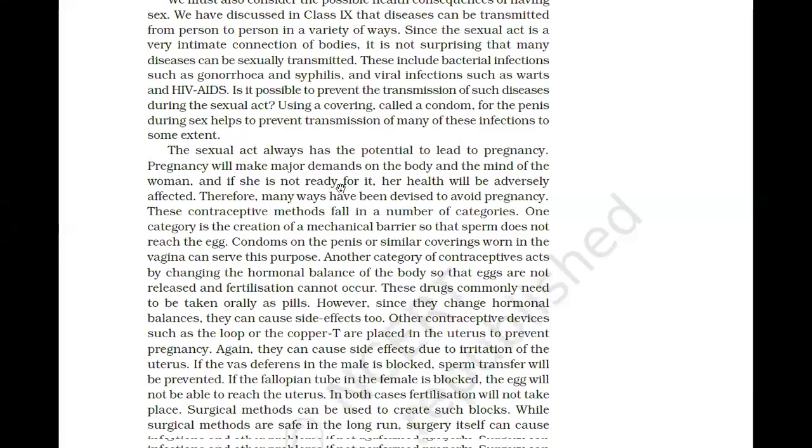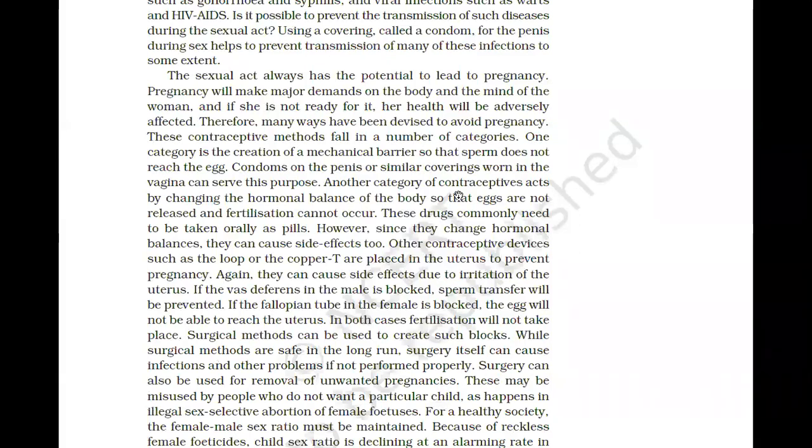to some extent. The sexual act always has the potential to lead to pregnancy. Pregnancy will make major demands on the body and the mind of the woman, and if she is not ready for it, her health will be adversely affected. Therefore, many ways have been devised to avoid pregnancy. These contraceptive methods fall in a number of categories.